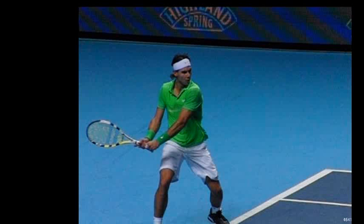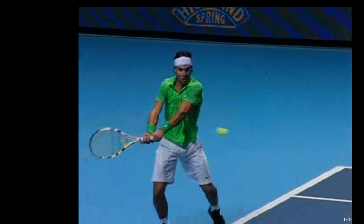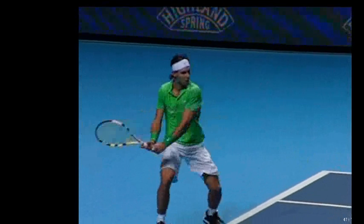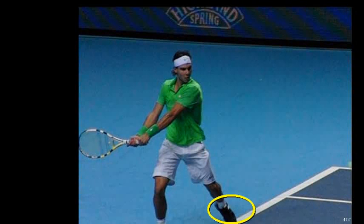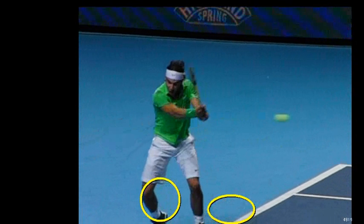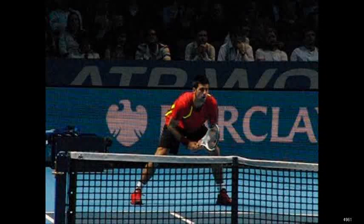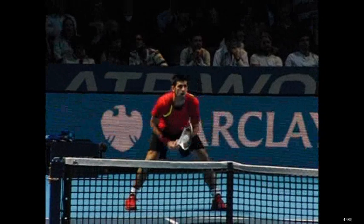And to me, the most important part of this analysis is not so much, yes, we know you have to shorten up your stroke, but it's really the weight transfer, that you need to hold that foot back a little bit right there. Keep all your weight on the outside leg, and then push off the outside leg, go through the hit, and then complete the step. Don't make the mistake of stepping in first and then swinging. Not only may you hit the ball too early, but you're going to be hitting the ball where you have no power left in your arm. So hopefully that will help you get a better and more powerful return of serve.